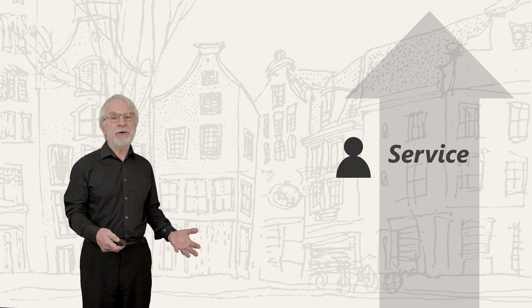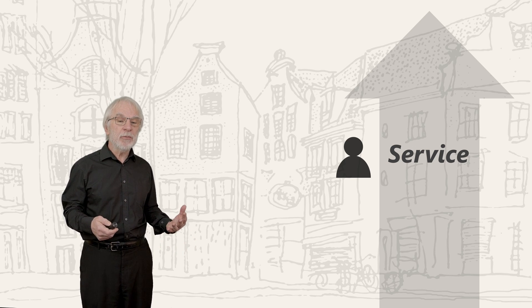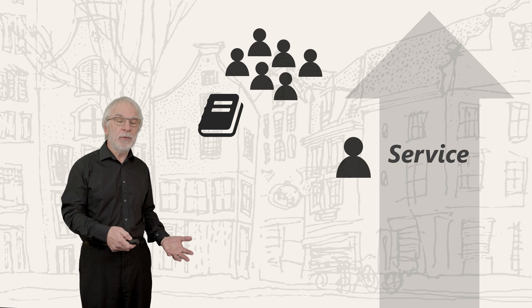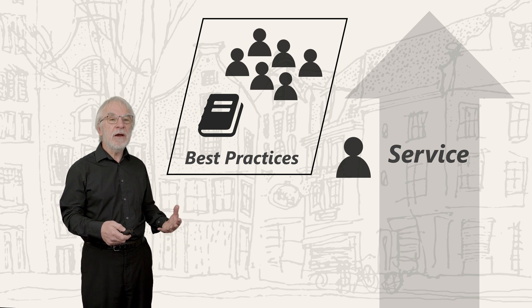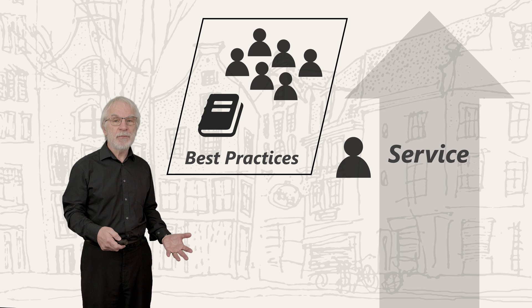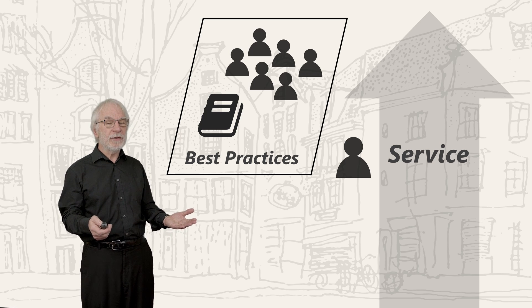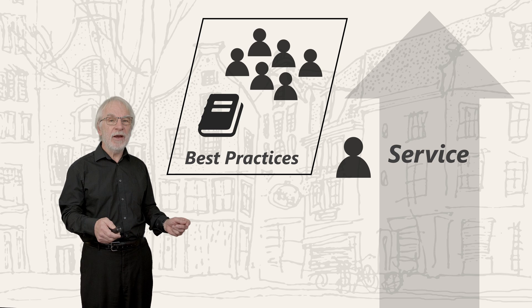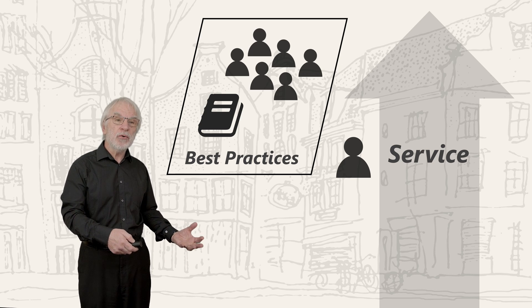How do we get better at things? Do we sit in a quiet corner and invent something new? Possibly, but much more likely we'll learn from what other people have done. We ask our friends, we read books, and we look at what has worked for other people. At work we give that a fancy name: best practice. At home we probably don't use the term, but we do it all the same. If we're going to cook something, we don't just invent it — we get a cookery book off the shelf, look up how to cook fish, and that tells us what other people have tried in circumstances broadly similar to ours.